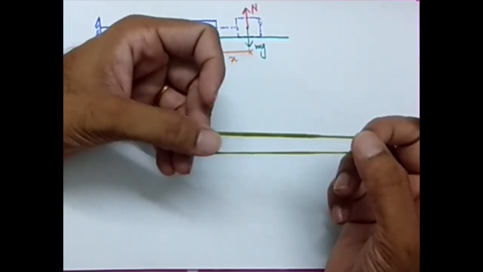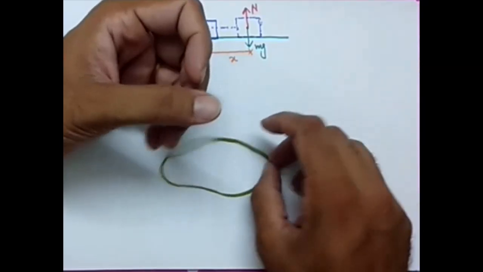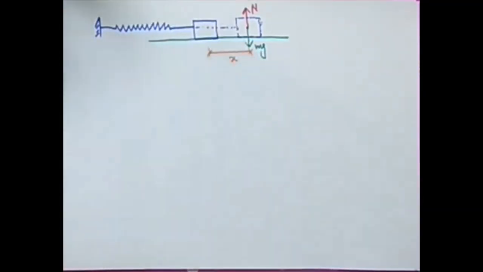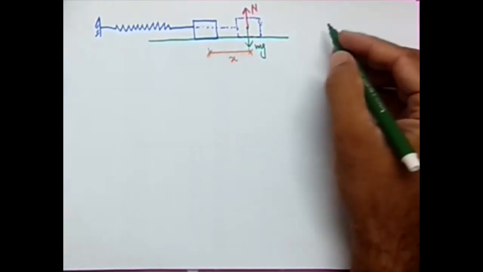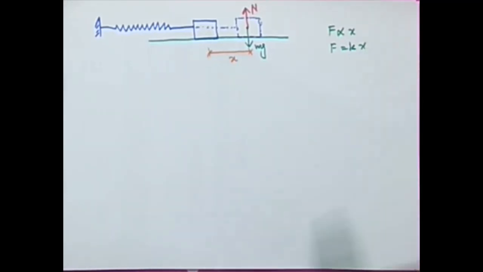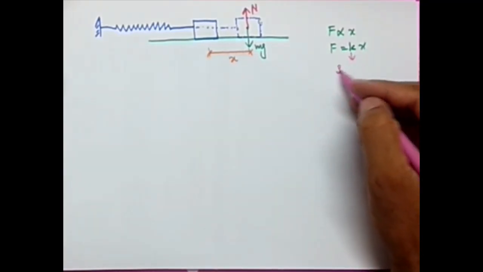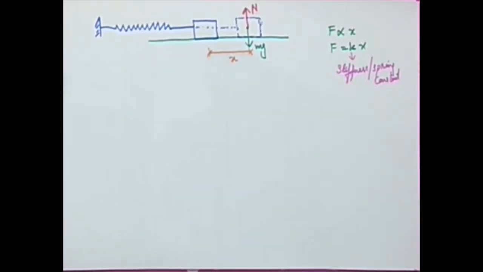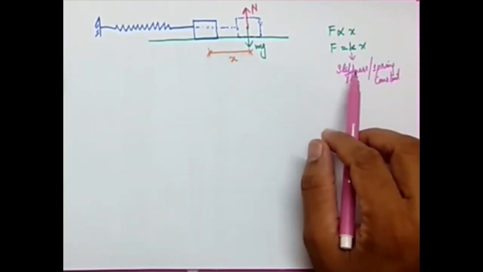If I'm elongating it only to a short extent, the force developed is very small. Now if I'm elongating it to a larger extent, the force developed is very strong, which means that the force developed in a spring, F, is proportional to the extension or the displacement I applied in the system. F is proportional to x, and this proportionality constant is very familiar to you. You will know it as k, which is called stiffness or the spring constant. Those are the two names we normally associate with this proportionality constant. You might be familiar with this term from your school days.